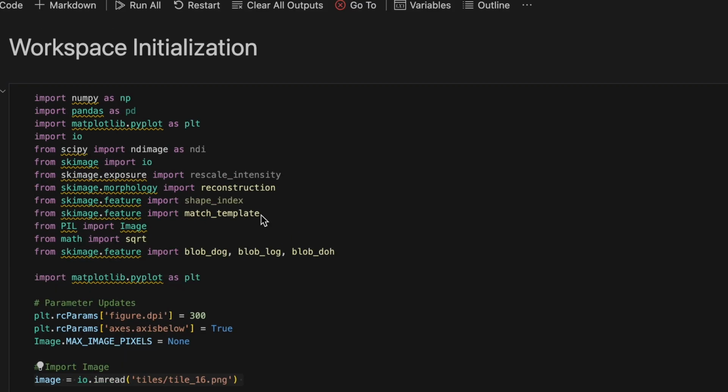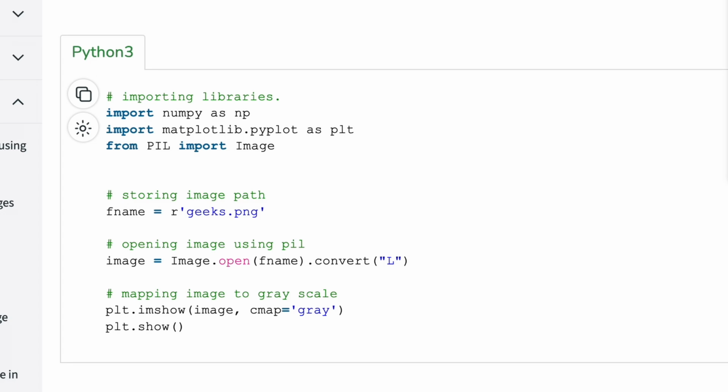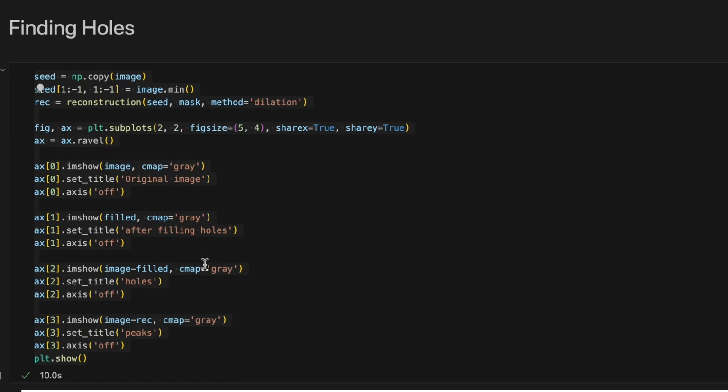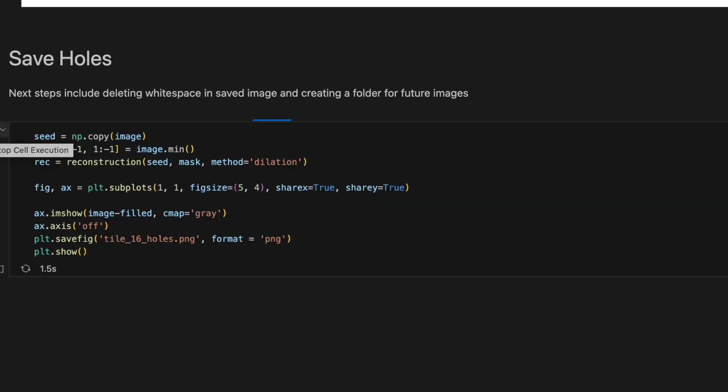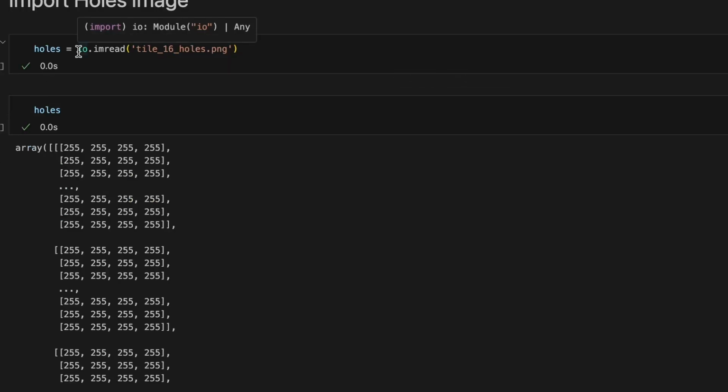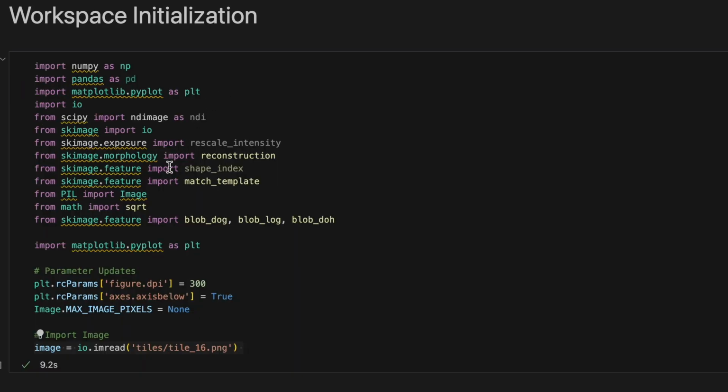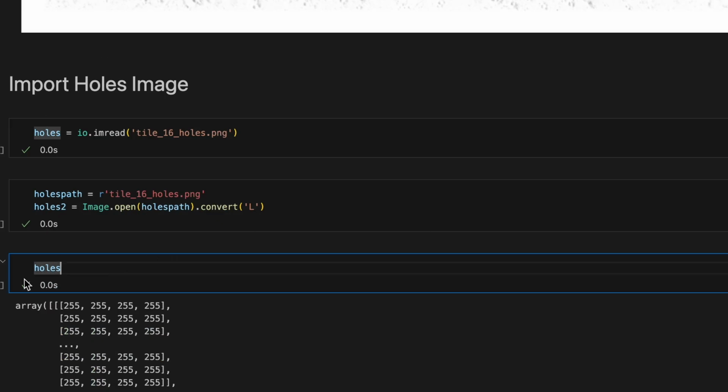Pillow. Okay, I believe I imported Pillow. Yep, at least Image is imported. These are opening and converting. Well, honestly, that might still be worthwhile though. All right, let's try this way. Just to make sure that runs again. All right, I already have holes. Let's try piping it through PIL maybe. From PIL import Image, yes. That runs. Holes, still a 4-dimensional array.